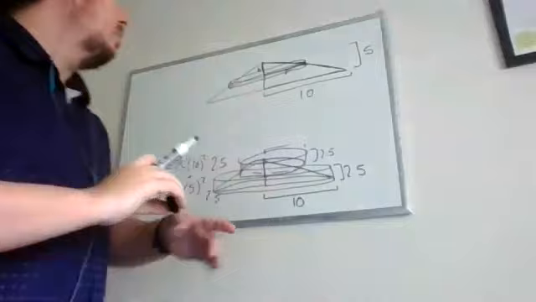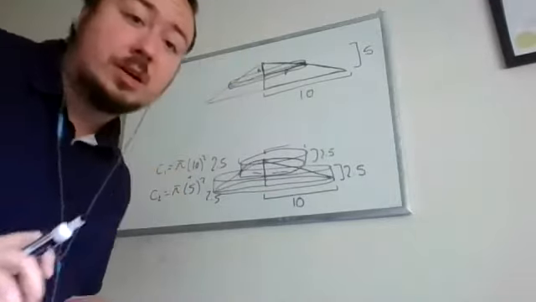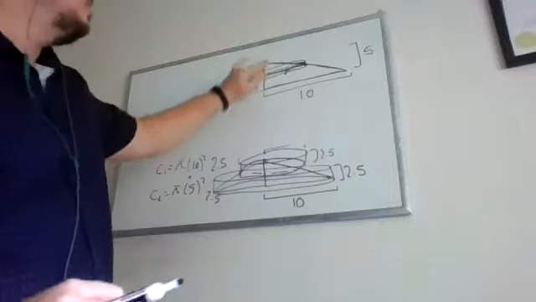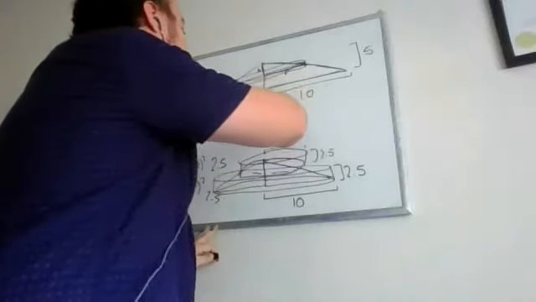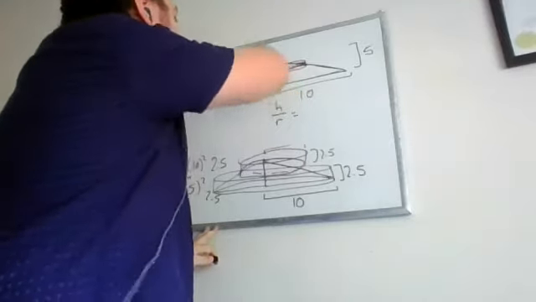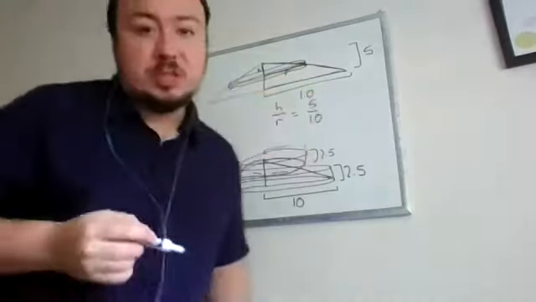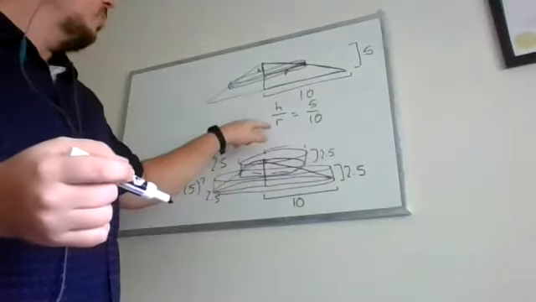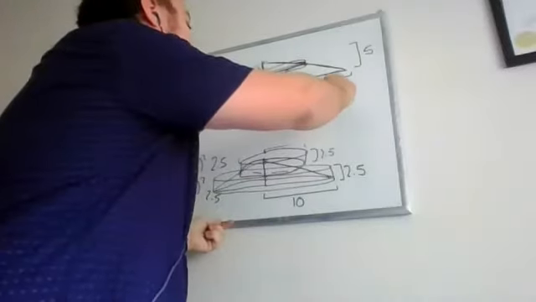Now, you may notice a relationship between these triangles. These triangles look the same, except one is just bigger than the other. So these are similar triangles. What that means is we can actually make a ratio between their side lengths. So h over r, so the vertical over horizontal side, is going to be 5 over 10 for the bigger triangle right there. So I'm going to simplify this to be 1/2.